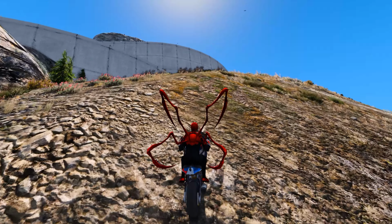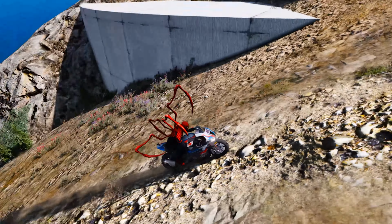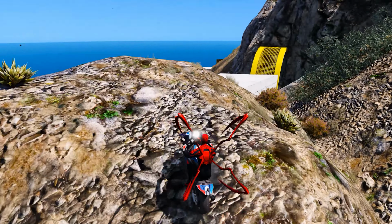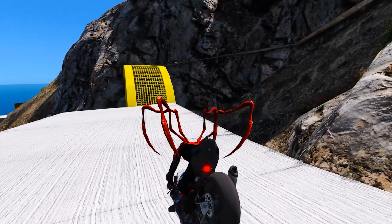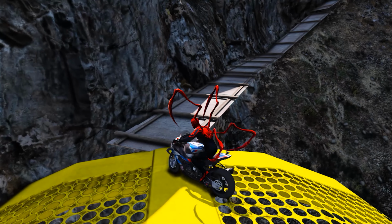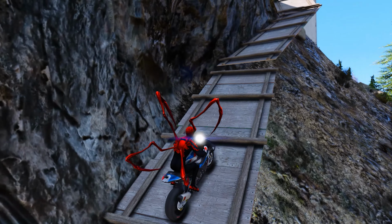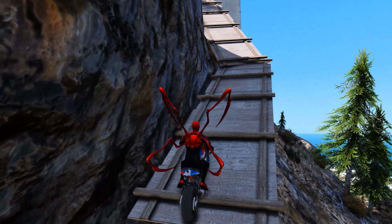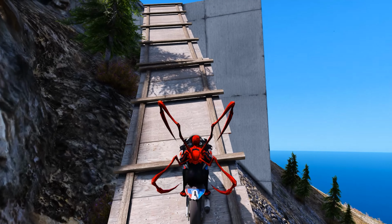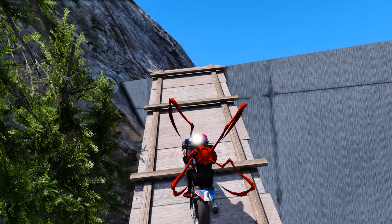And going up, up, up. I hope he won't fall down. I think the finish line is near. I can smell it. I can feel it. Come on, Spider-Man. I believe in you. I know you can definitely do it. Just in case you fall, you have a parachute, you will survive, but we want the challenge to be a successful one. Going up, it looks like everything's super easy for him. Where did he train? Where did he practice? I don't know. It looks like he was ready for everything we threw in.